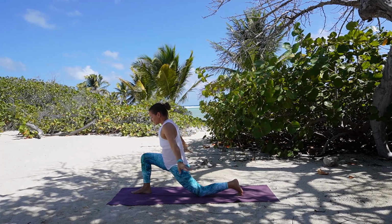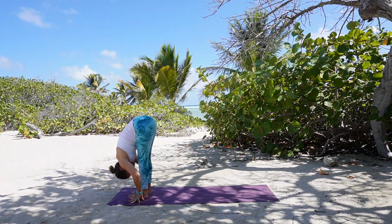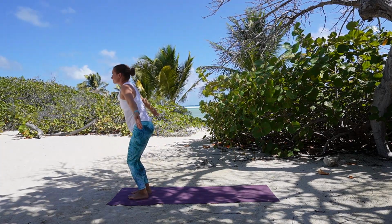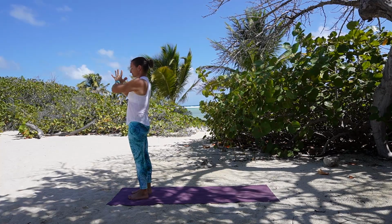Exhale, release the hands down. Step forwards to the top of the mat, Uttanasana. Inhale to rise. Exhale, hands to the heart space.